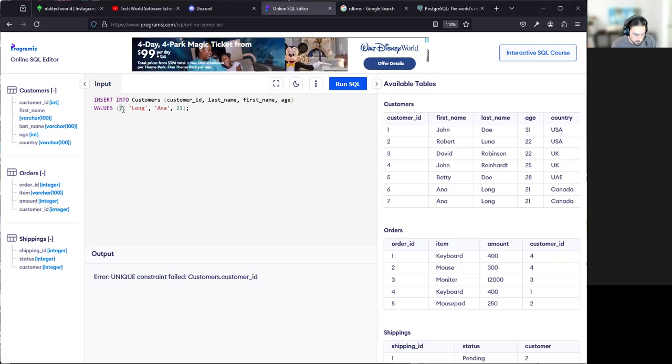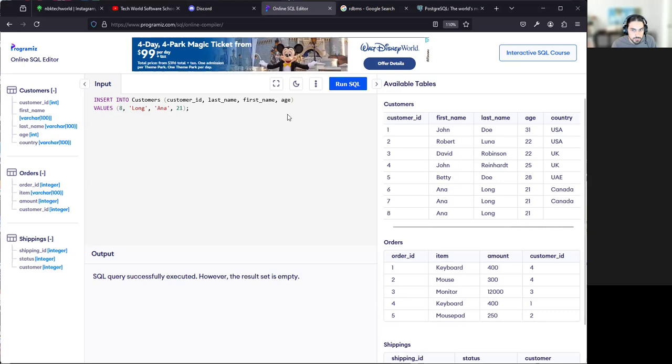Oh, I gotta change the ID to 8. Okay, that's it. So I was able to add a customer without a country. So apparently this table was created with country not being a required value. So you can allow null values. Null is like an empty, N-U-L-L.